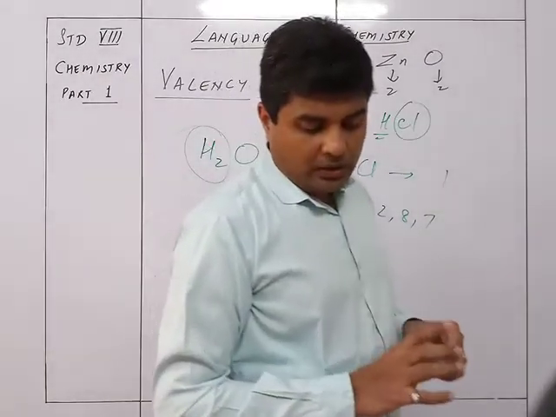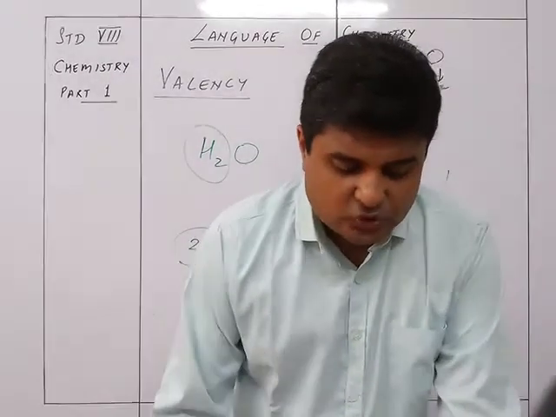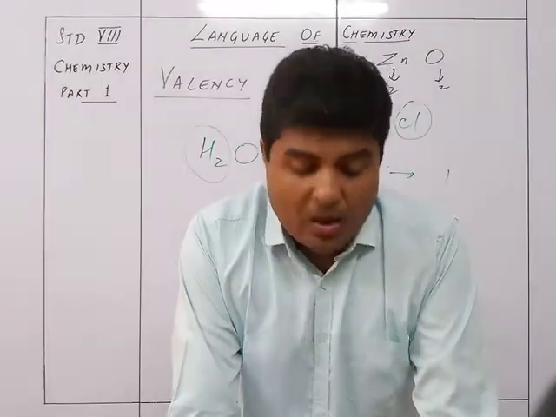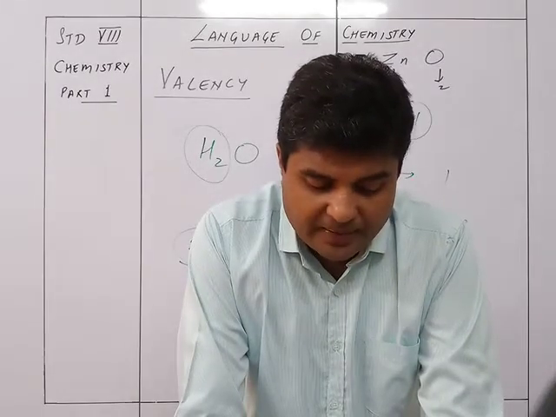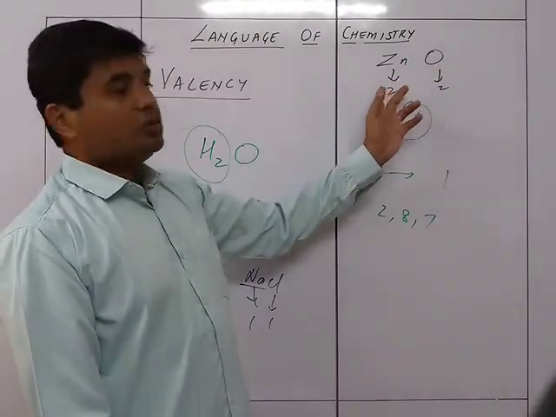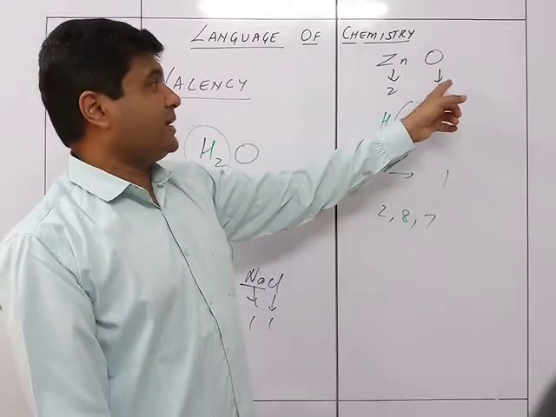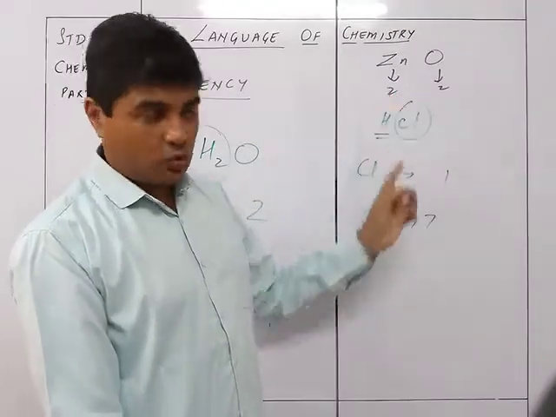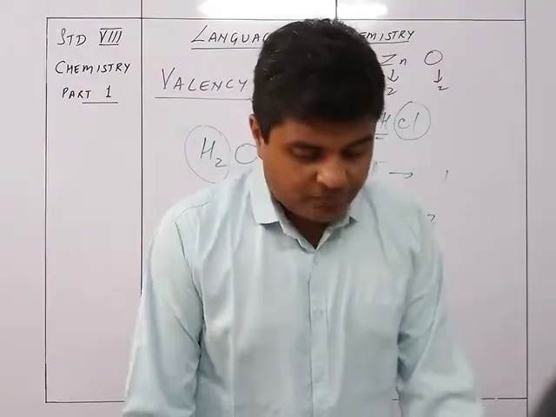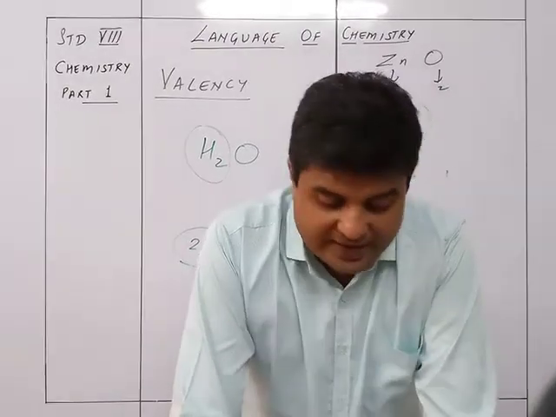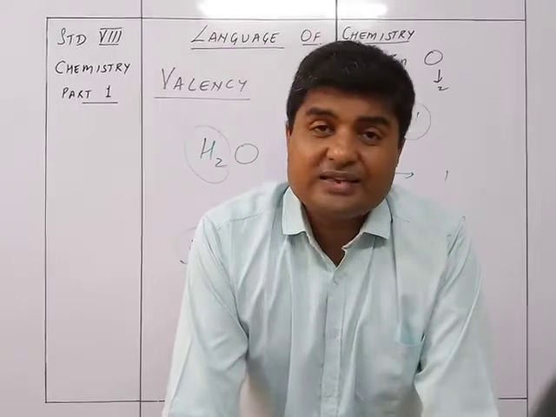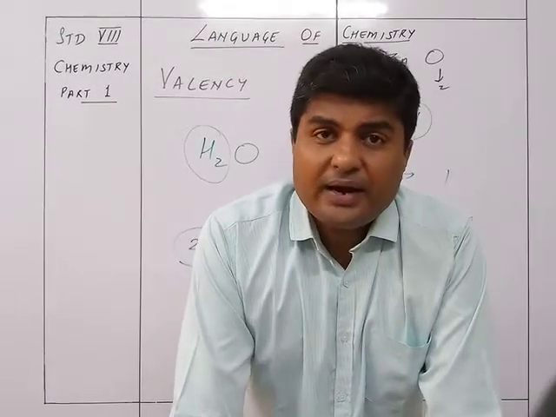Valency of some elements which do not combine with hydrogen then becomes the combining power of the element with an element whose valency is known. So here I know the valency of oxygen, so it will be the combining power with oxygen, automatically it will be 2. Chlorine I know, so accordingly it will be 1. So zinc combined with oxygen forming zinc oxide ZnO. Valency of oxygen is 2, hence valency of zinc is 2. Have you understood this thing?